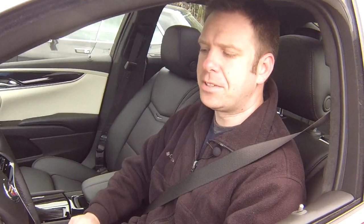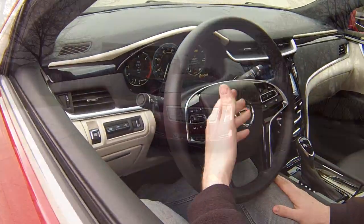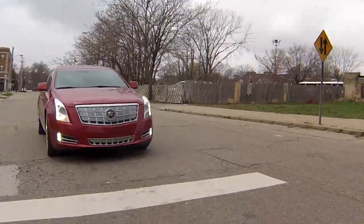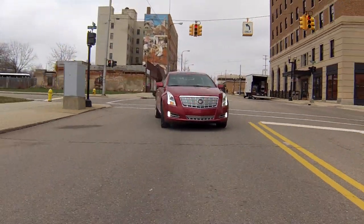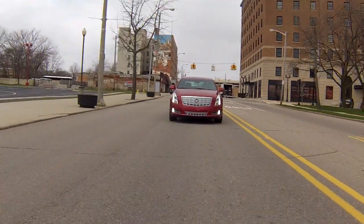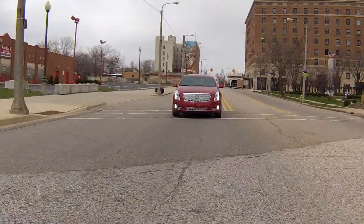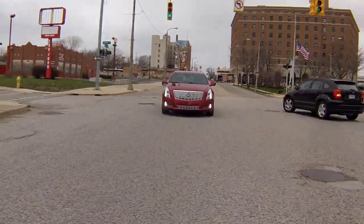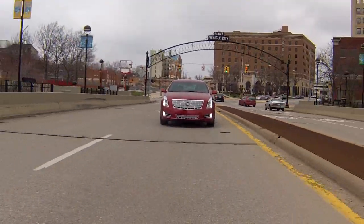So one of the other features this car has is an adaptive cruise control. Basically, you can set the cruise and you can set the distance that you want to maintain from a car in front of you. We've tried out the system. It works very seamlessly. If you're one that's into using cruise control, we found that the car actually does a decent amount of slowing itself down as you approach another vehicle and also accelerating on its own to match the vehicle speed in front of you.